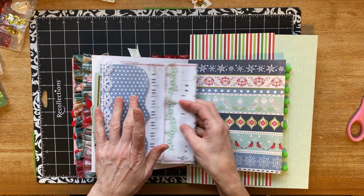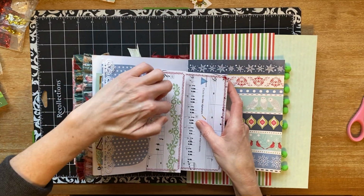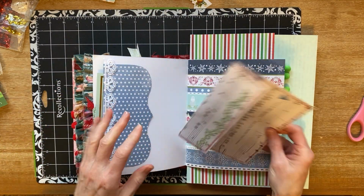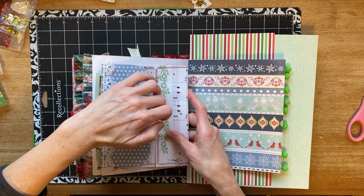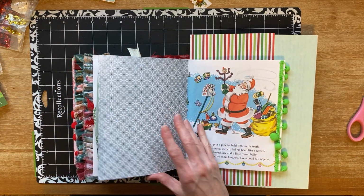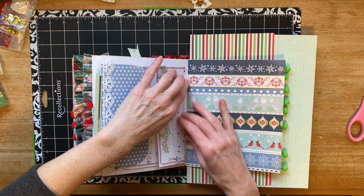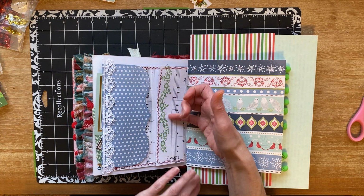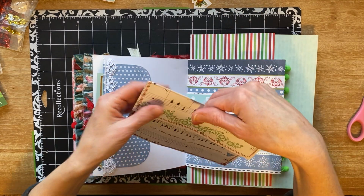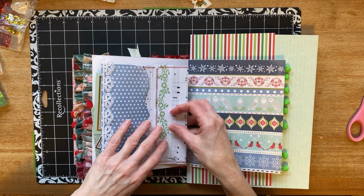I didn't put anything like for a closure or anything like that, but I guess I could poke it in this way. I just wanted the green to show is all. But since the page goes that way, I don't see why it wouldn't just go ahead and stay closed. Maybe I'll put a paper clip and that'll hold it. What do you guys think?